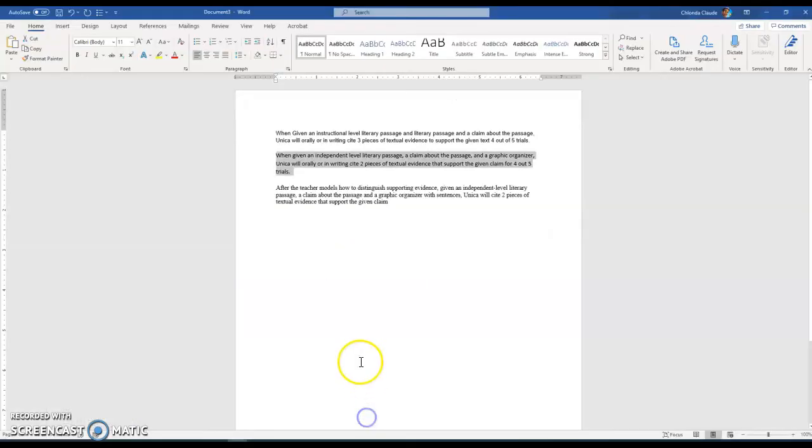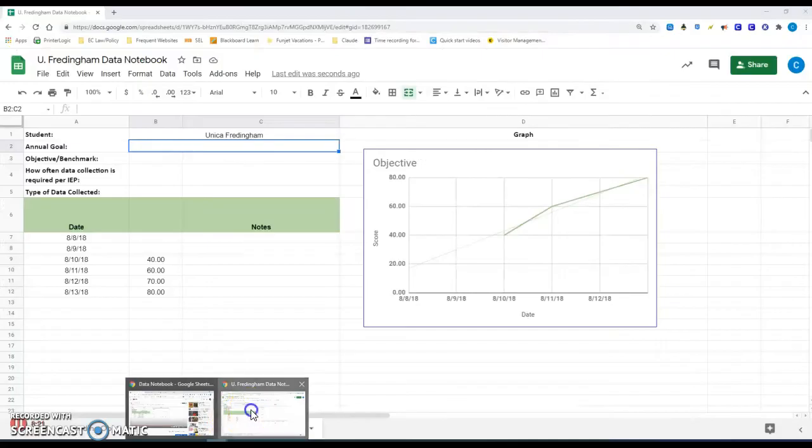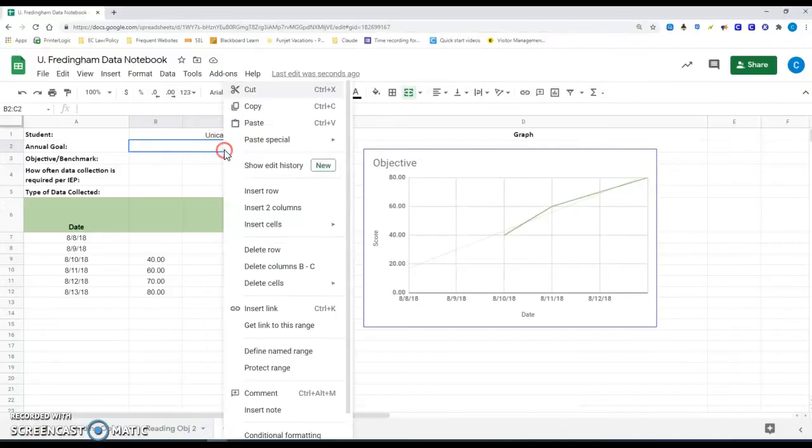For my sake, I'm going to do it in a Word document first so that I can get the extra lines out so that it can copy correctly. Awesome. I got that copied. Then I'm going to go in here and paste it.